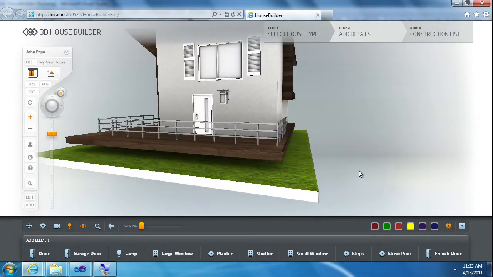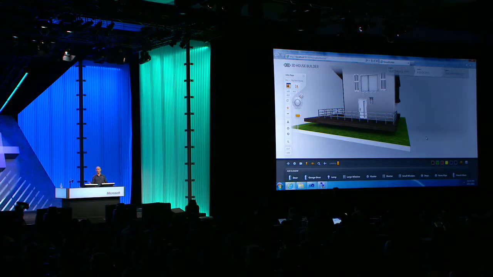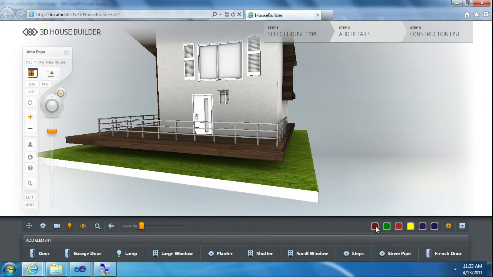So this brings me to the second feature in Silverlight 5 that I want to talk about. It's called Binding and Style Setters, which gives you the ability to change different property values in one place, bind it to an object, and then have them update throughout the entire site through styles. So how does this work? Simply put, I can change and choose the color for my doors and my shutters down here with the swatch, and with a simple click, it's binding to all the styles in the entire experience to load up on the screen. And we can choose some really interesting colors if we like, like yellow. And that's great because it gives us all that binding experience.